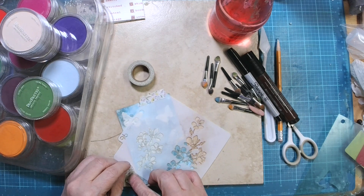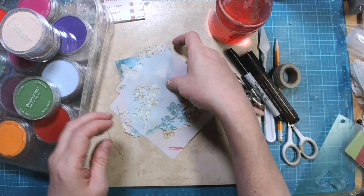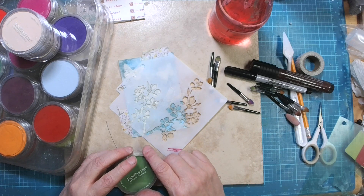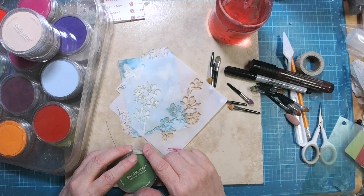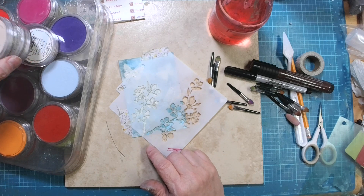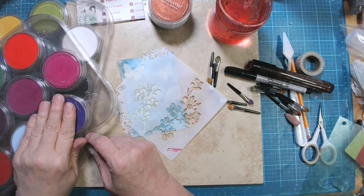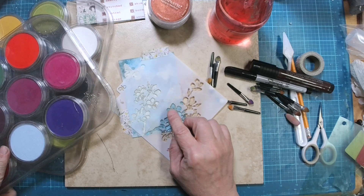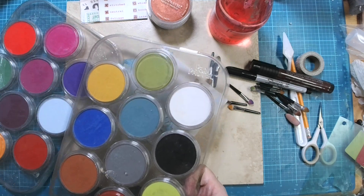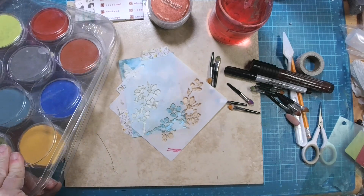If it doesn't work, I'll just put some sort of a spray over it. Let me move this up a little bit so you guys can see. There aren't a whole lot of leaves on this thing — it's mostly flower petals. So let's see what kind of colors of flowers we want. How about yellow and like a light blue — a yellow ochre and a light blue? Let's see what that does.